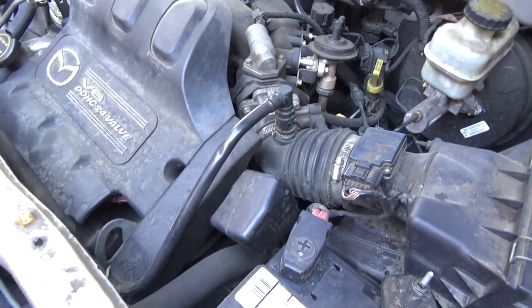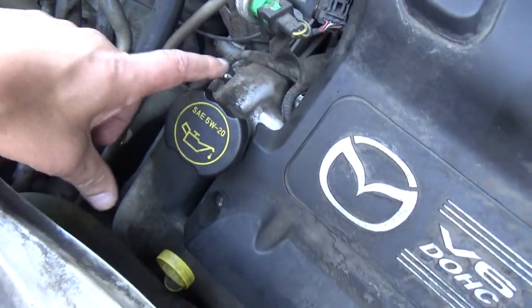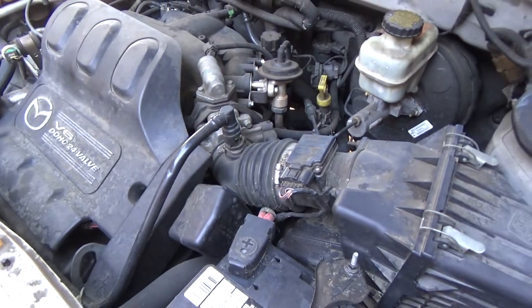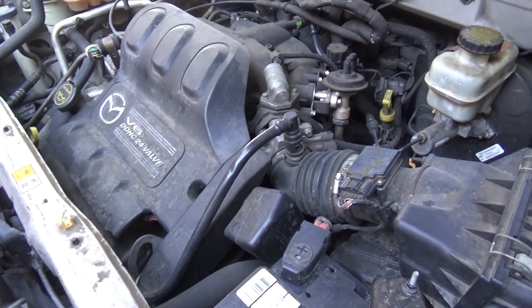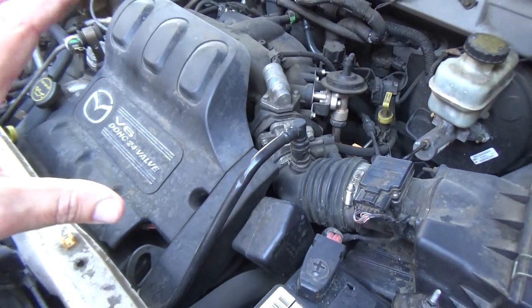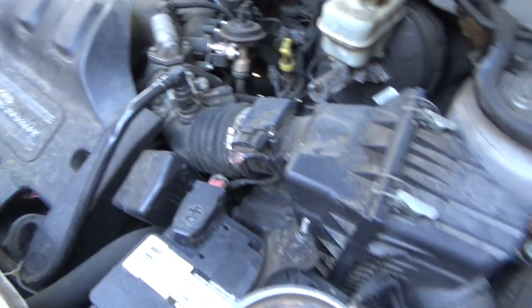They've got to remove the intake, they've got to remove all this stuff. Most people look at this and get very intimidated, because the only part of this valve cover you can see is this part right here. You can hardly see the back one because the intake's covering it up. So a lot of people think, man, this is an undoable deal. It is not. Once you remove a couple key components, you realize how accessible everything actually is. And that's on the majority of these vehicles that have engine covers and upper intakes, which are typically easy to remove, as you're about to see. So let me figure out how I'm going to clamp the camera, and we're going to get started.